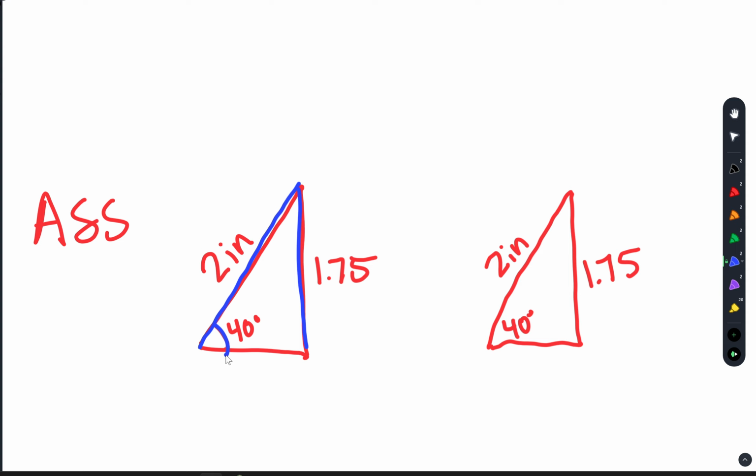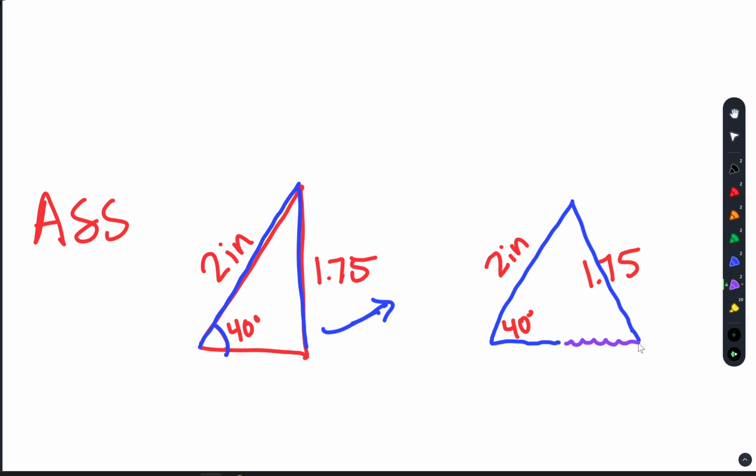So what I'm going to do is I'm going to erase, I didn't mean to do that actually. Let's keep that, but now let's swing this 1.75 side this way. I still want it to be the same length. I still want it to be 1.75, but do you see how it's kind of like swung outwards this way? Same length, we swung it out. Now is this side still the same length that it was before? I still have that two sides. I still have that angle, but this bottom side, not the same. So that's why we can't use ASS. That's it, in case you want to know. Any questions on this lesson? You feel like we got it in the bag?